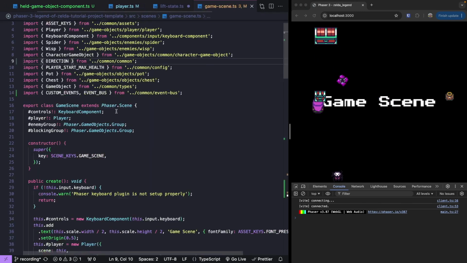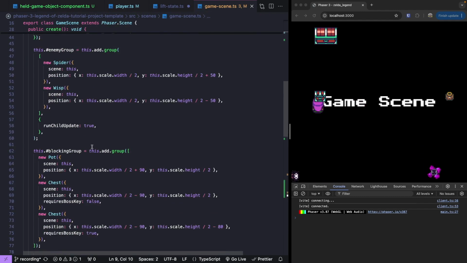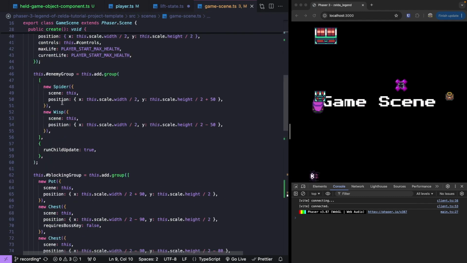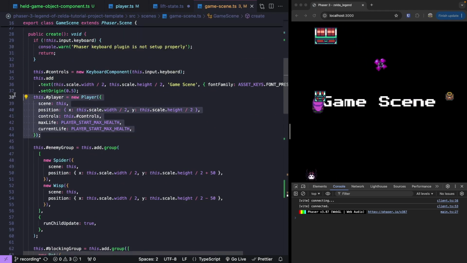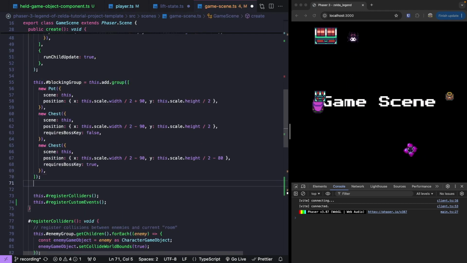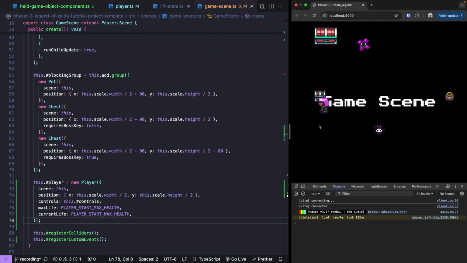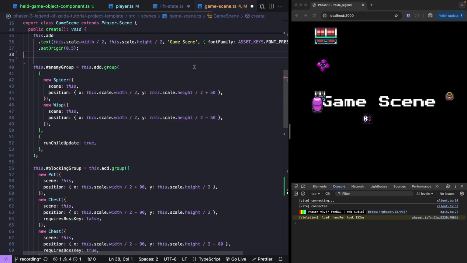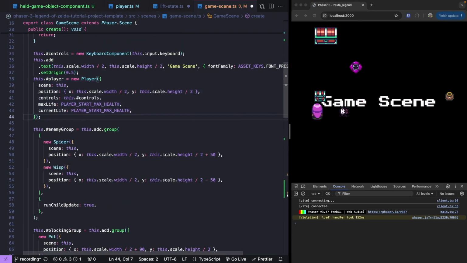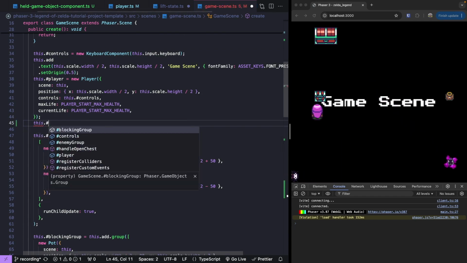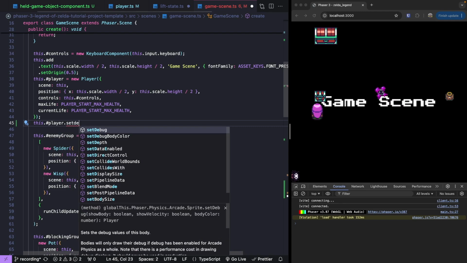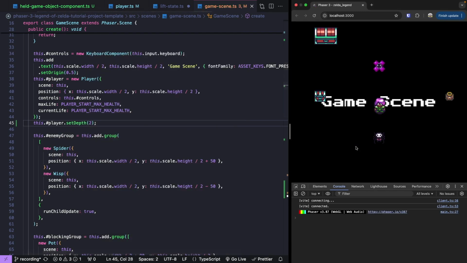And as an example, if we go back to our game scene, if we move our code for our player creation to take place after we create our game objects, so if we just copy this code here, and now we place it down here, what will happen is, because it was added afterwards, our player is now in front of those game objects. Another way to handle this is we can update the depth on one of our game objects. And so as an example, if we do our player, we do set depth, we set this to 2, and so now what should happen is, because our player has a higher depth in our rendering order, Phaser is going to render that game object on top of all other game objects for that depth.